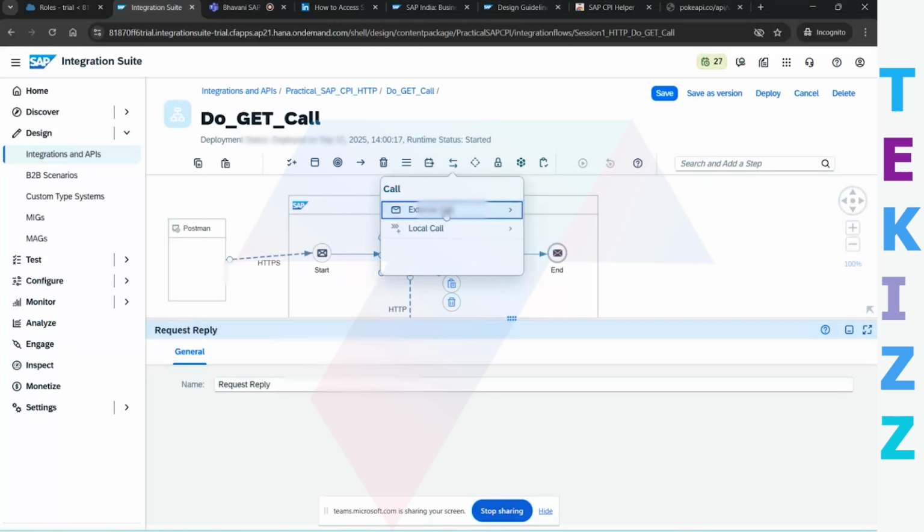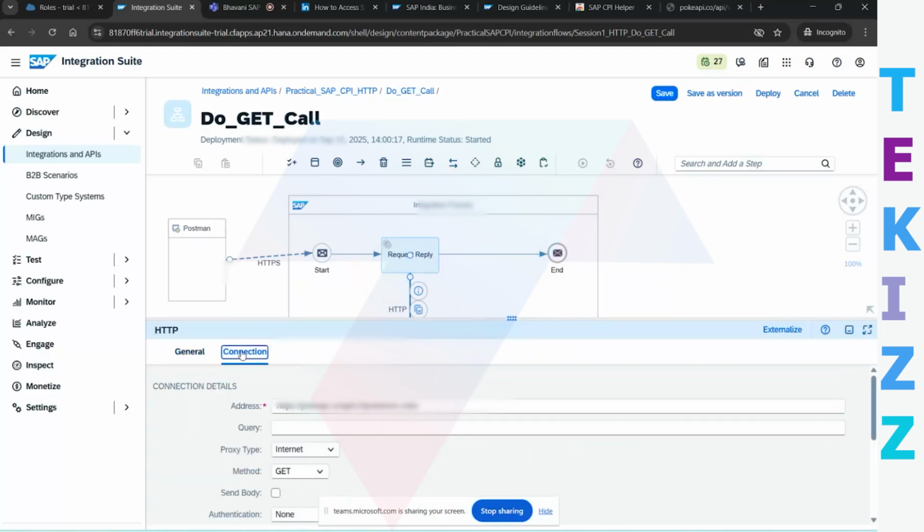If you see under call, there are multiple types of calls: request reply, content enricher, port image, and send. Request reply calls an external system without terminating the process and just gives some response back. Content enricher is when you call the API, get that info, and want to enrich it, change the data or add some data to it. The name itself says it enriches the data. Now we don't want that. We just want info back from the external API, that's why I use request reply.